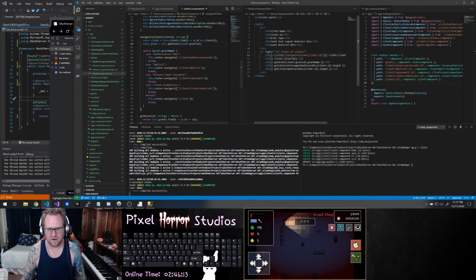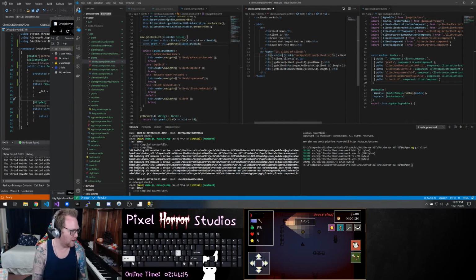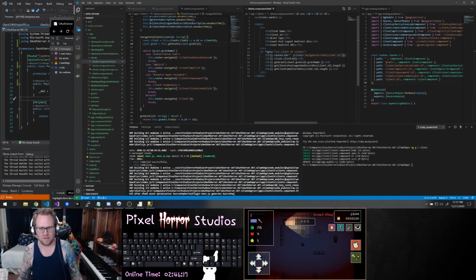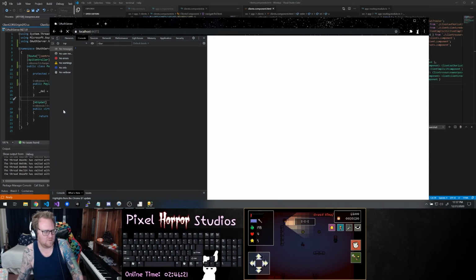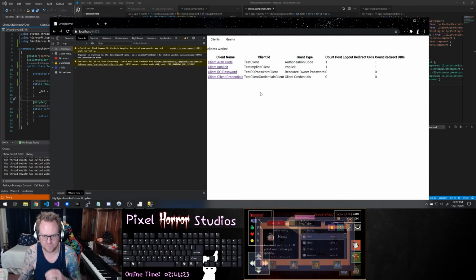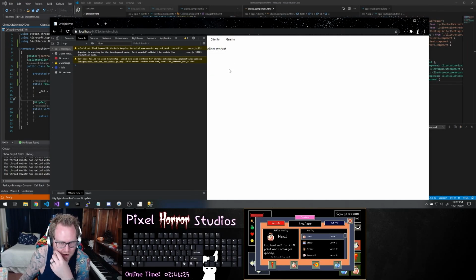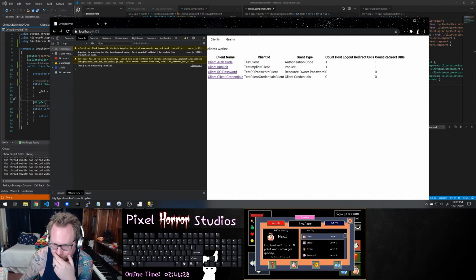We need to add in here just a router link like that. There it is. And now we can go to the individual pages.